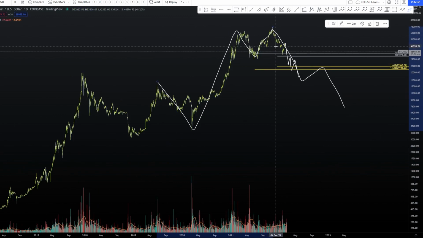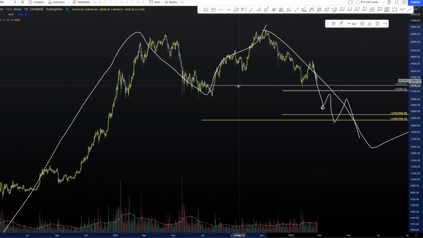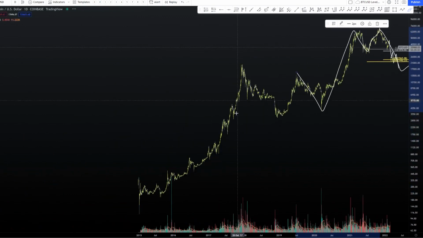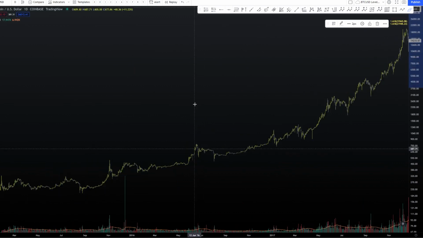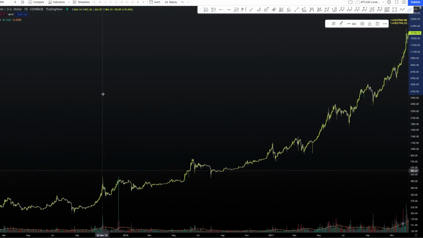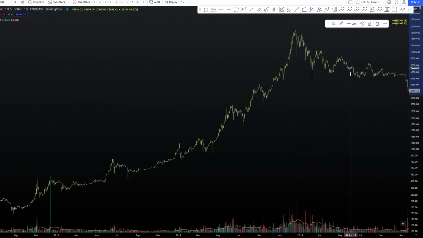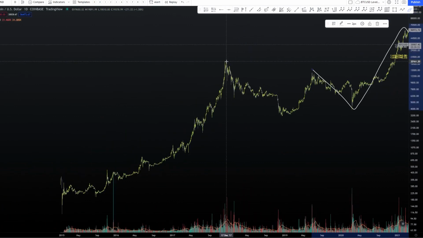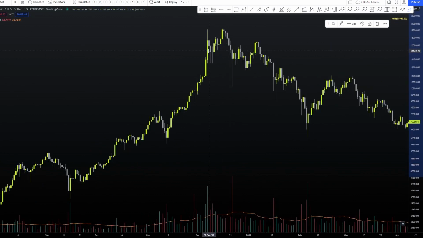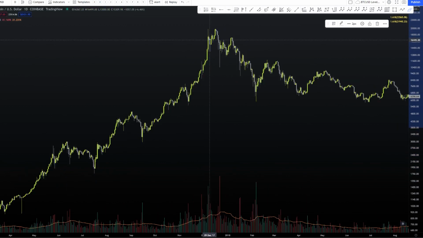Now, I don't like it that much because if you zoom into this wave 5, you actually get steady to decreasing volume into the highs of this wave 5, which is not what you want to see in crypto. For the most part, if you go back to wave 5s previously, this was a smaller wave 5, you blow off top. Smaller wave 5, blow off top. For the most part, and even in more macro wave 5s, where we ended this top right here in December of 2017, this was a blow off top where a lot of people probably bought into this high thinking it's going to go higher.